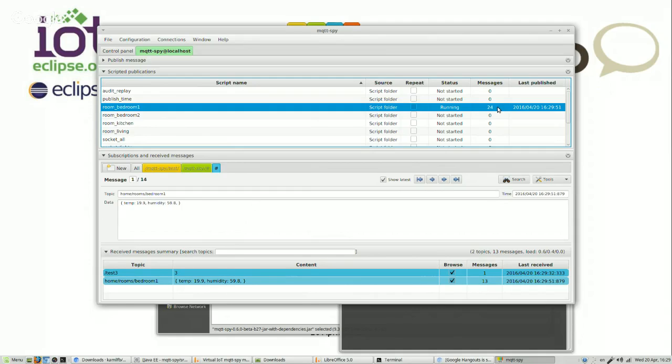It's running, publishing messages, and how do you know it's publishing messages? You can see first in the summary here, that's the list of all the topics for that subscription. So we've got our topic and some payload being published with temperature readings and humidity readings.